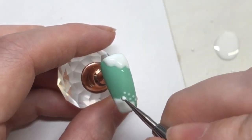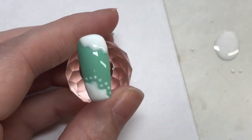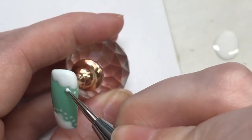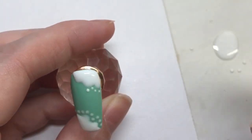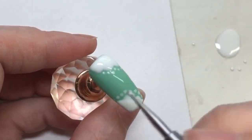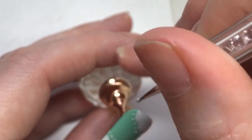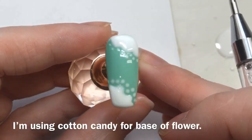So just keep having a look and make sure you're happy with how the dots are placed. And you want to do exactly the same on the top. Make sure that you don't put them too close together, because they will join, because obviously gel polish does spread a little bit, which unfortunately is what happened to me. So once you're happy, go ahead and cure that.